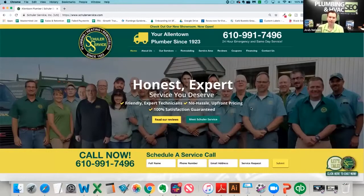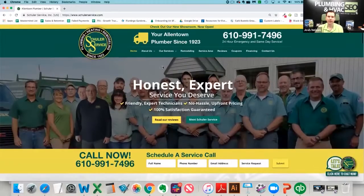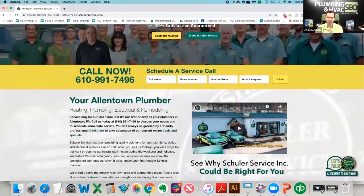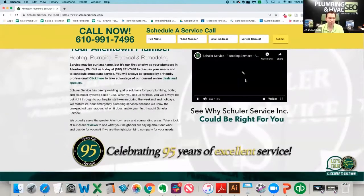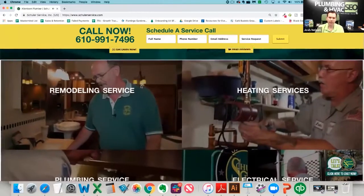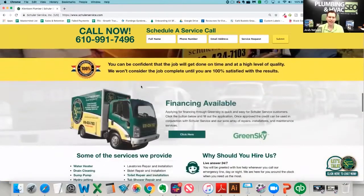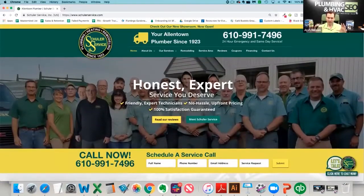The chat feature came up right in the bottom left-hand corner, and it kind of invites you to scroll down. You've got the information you need to make a buying decision above the fold, but it does invite you to scroll down — Allentown plumber, heating, plumbing, electrical. We've got a video we can play — multimedia — and a lot of content without being overly tech-saturated that pulls you in. That's the first thing: user experience, getting people to go deeper into the page and deeper into the site.